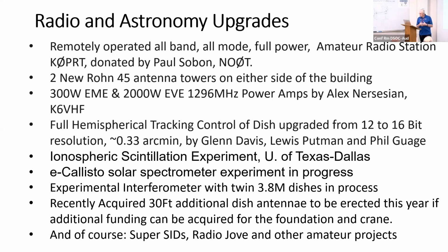Full hemispherical tracking control. We just upgraded that from a 12-bit system, which gives us about 6 arc minutes of resolution, to a 16-bit system, which gives us about 20 arc seconds of resolution, okay? Which is way more than we need with a 0.8 degree beam width at 1296 and about 0.7 at 1420. So we have much better resolution than we really need. That was done by Glenn Davis, Lewis Putman, Phil Gage. These guys work on the GEODE space junk tracking system that's optical. So they have an optical mindset, so more resolution is better in their view, where we really don't need that for radio astronomy, but we have it now.